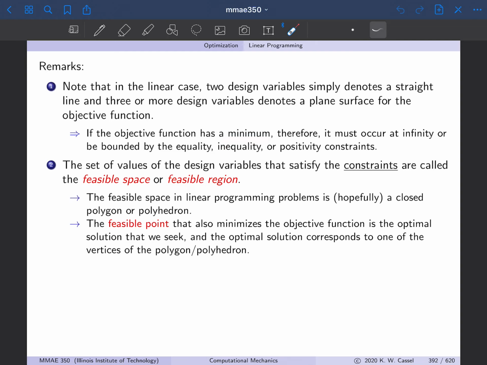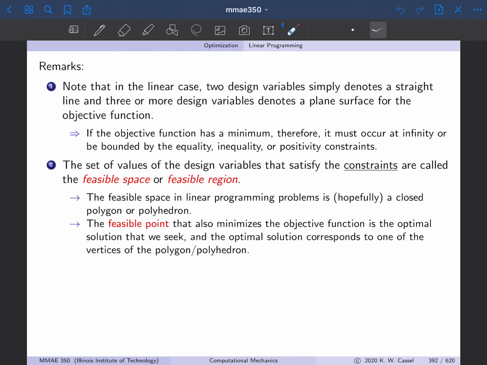They're unbounded. So that's why we have to have constraints, either equality, inequality, and/or positivity constraints. We must have constraints to limit the values of the variables. Otherwise, the minimums would be literally negative infinity and maximums would be positive infinity in all cases. So you have to have a constraint to keep it from going all the way to infinity.